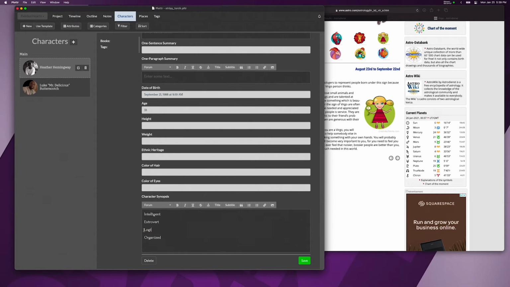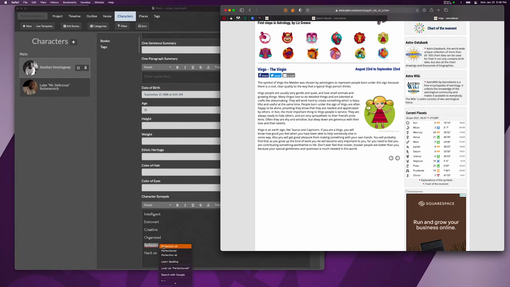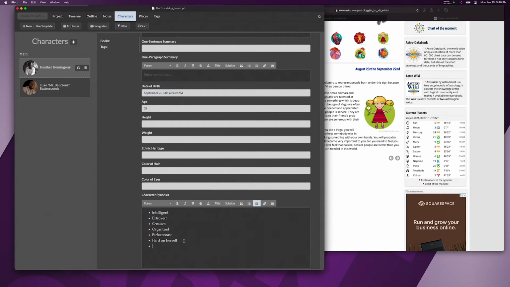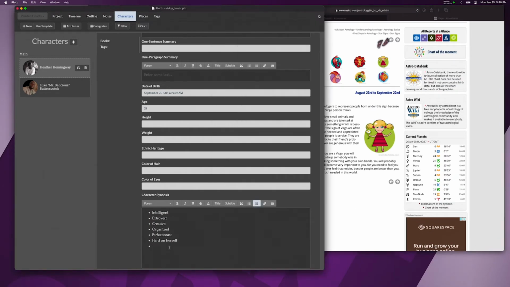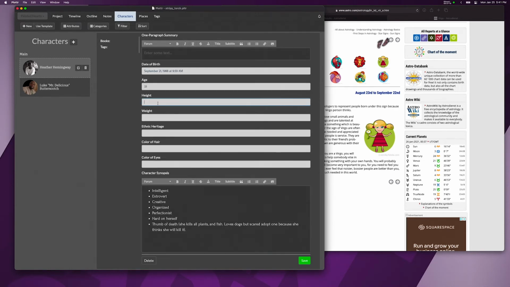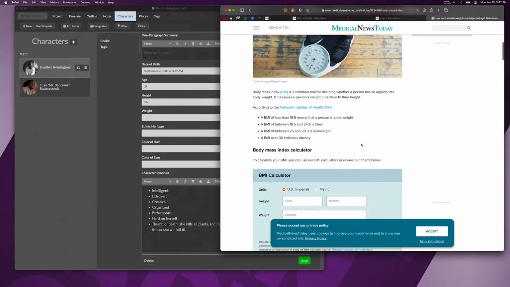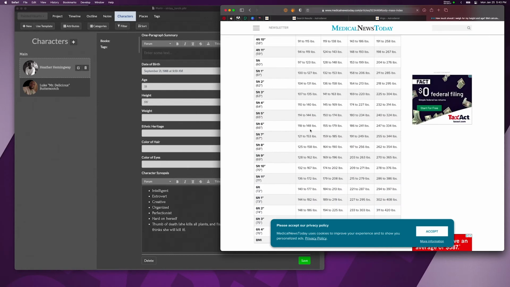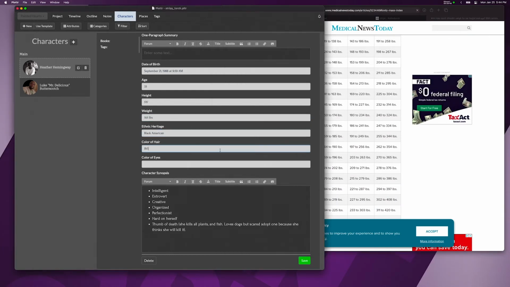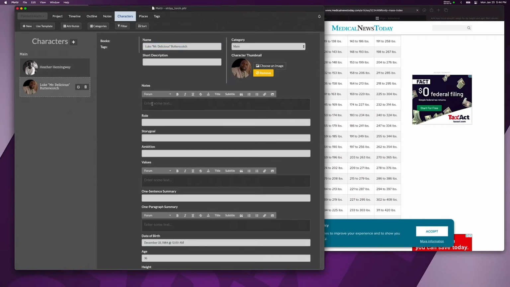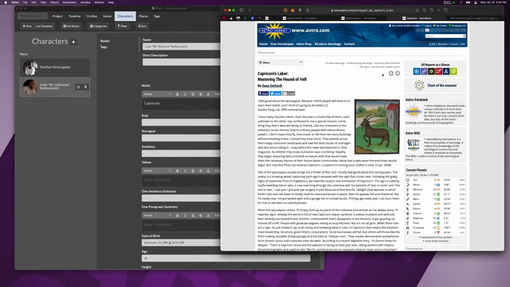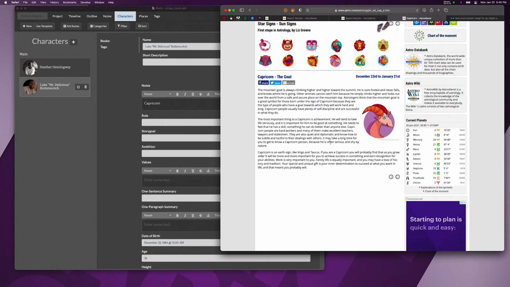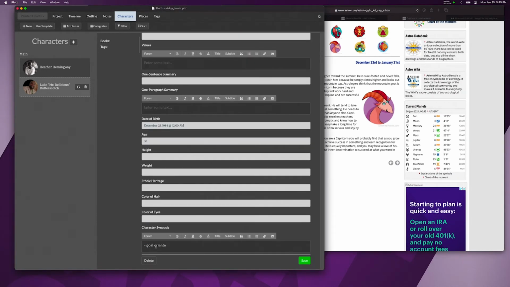And I'm going to do a time lapse and just speed this up so you can see how I use Astro.com. I use a BMI calculator just to check on reasonable weights for height, and I adjust accordingly. So I'm just filling out all of this stuff, and then when I have their description pieces filled out, I'll stop and we'll add more information about their story goals, their ambitions, and background information as needed for the story.